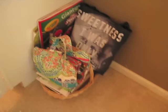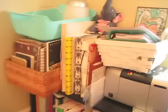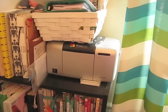Over here, this basket used to be totally full of magazines, and they are all gone now, and I just have books in there. And then over here in this corner is another mess. On top in this basket, I've got my journals, a picture mat, which I picked up at a flea market for $10.